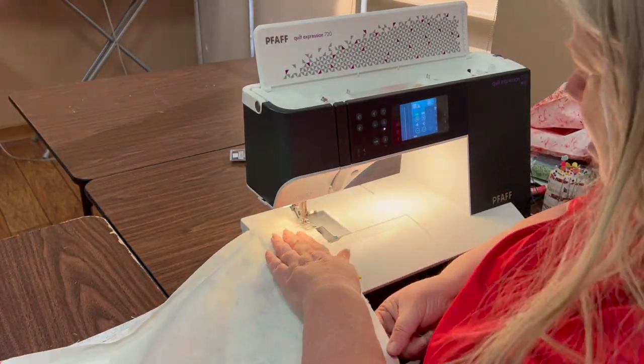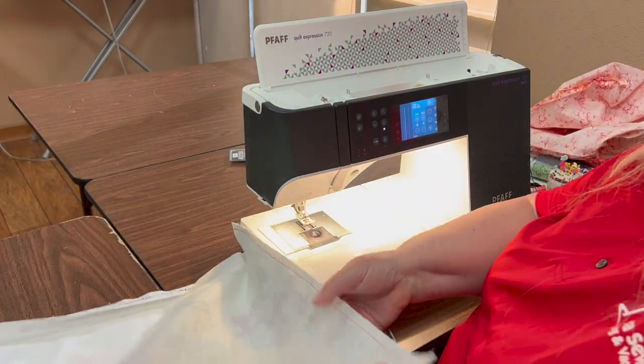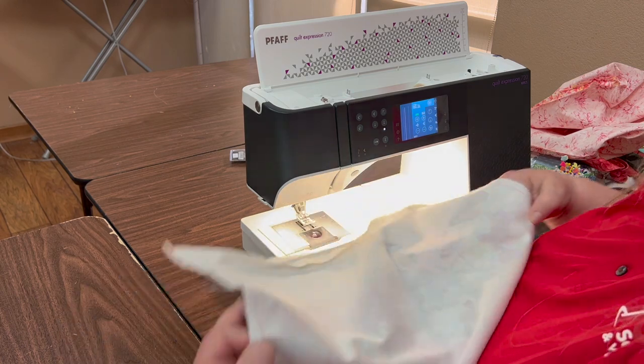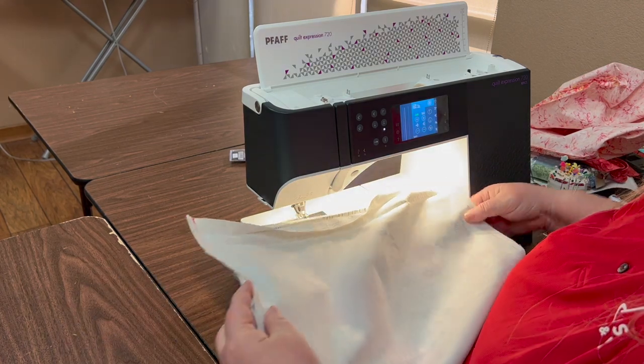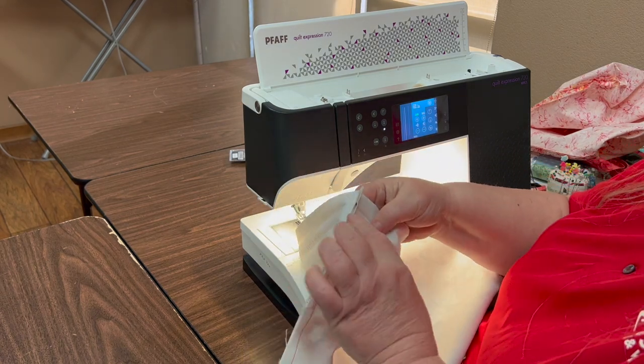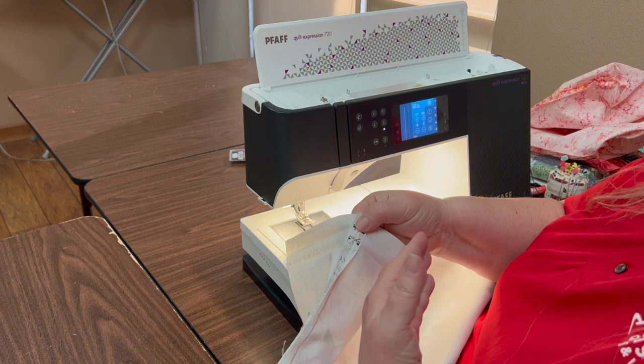So now I've got my side seams stitched. I'm gonna take it over to the iron again. I'm gonna press that open and then I'm gonna do my gussets. I just wanna make sure that when I press that, I don't unpress my top and bottom fold because I'm gonna need that for my lining.